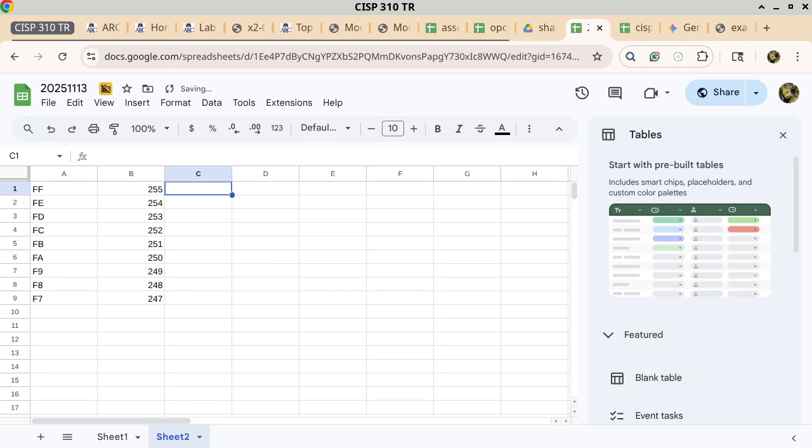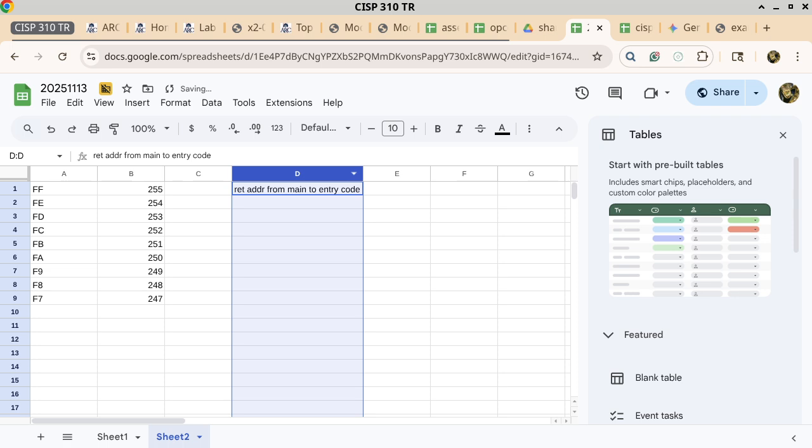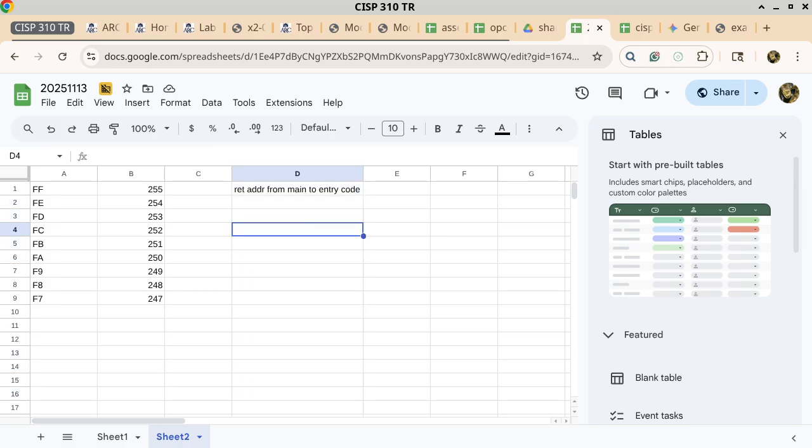Okay. So this time we do have a return address from main back to the entry code. So this is a little bit different from last time. And then we reserve 3 bytes on the stack. So basically the stack pointer would be pointing here after everything is allocated. So this would be equivalent to var1.a, this is var1.b, and this would be var1.c.